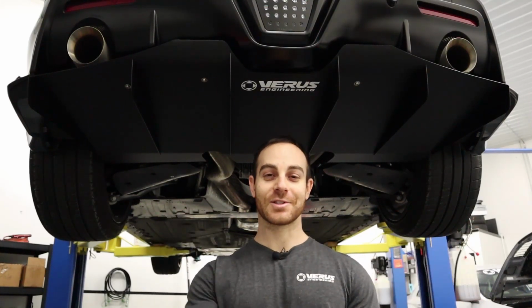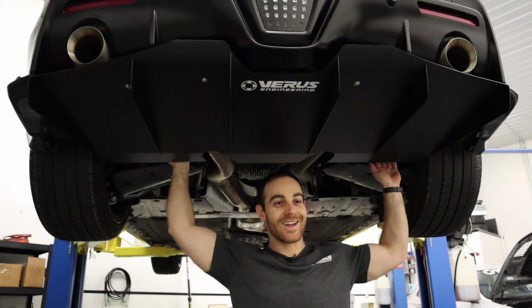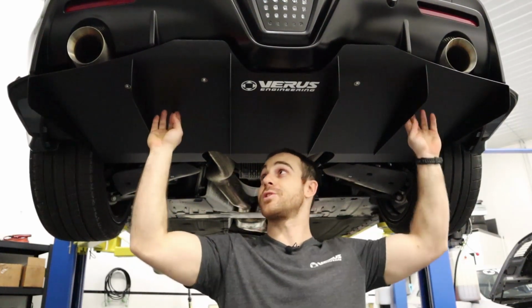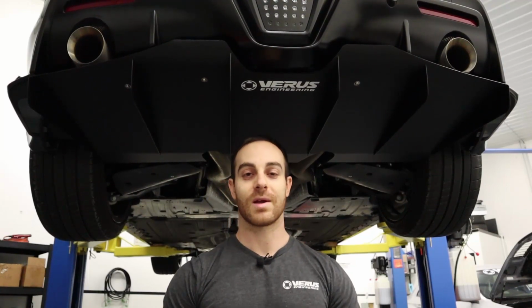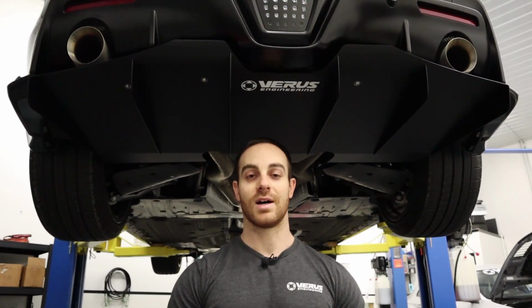Anyways, diffuser installed. It is done. It's actually pretty dang rigid. I hate you, Kyle. I know you can't see my feet, but I'm actually hanging from the diffuser there. The rear trailing edge, again, really strong, fairly rigid, great part. And it does actually benefit the car's performance. It reduces drag and it improves downforce.